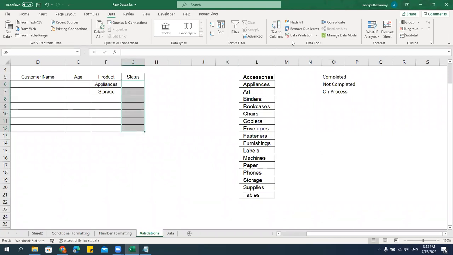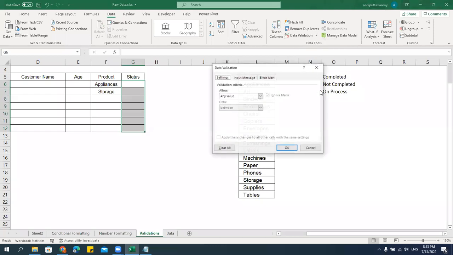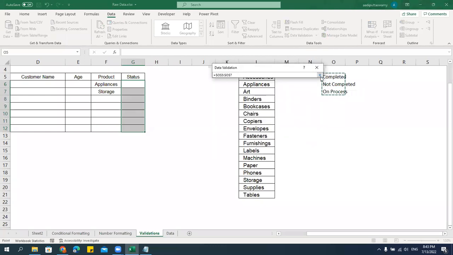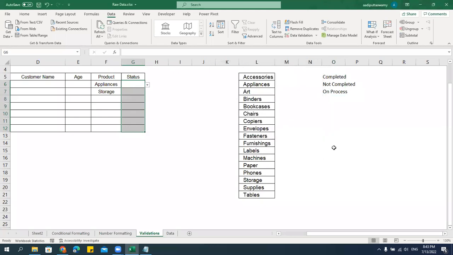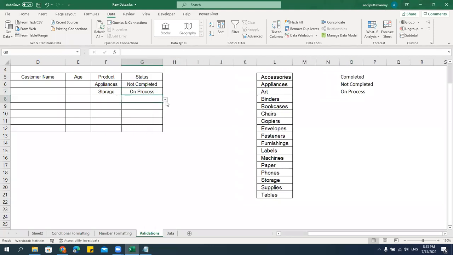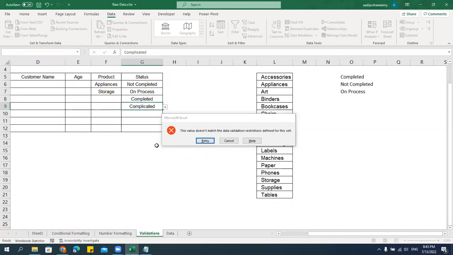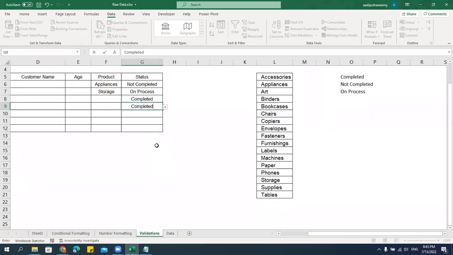Select here. Say data validation and say list. Select this. Say not completed, on process, completed. So here you can use it. Suppose if I type something else, it will not allow. I have to type a proper value, then only it will accept.